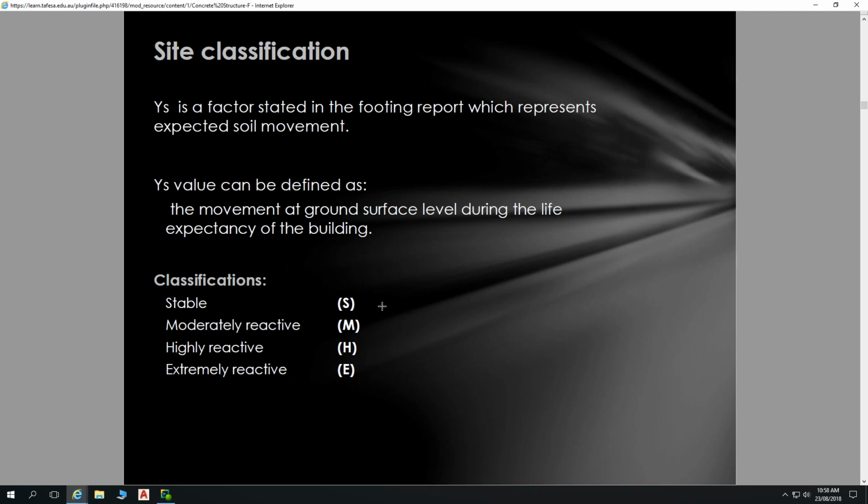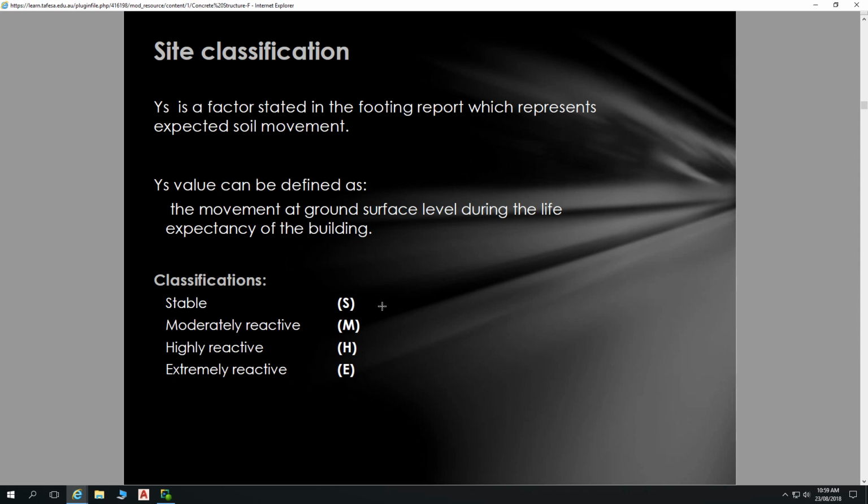The engineer will look at those various different horizons of soil and see how to classify that soil. Although you'll get an overall classification, you get values for those various different strata, those various different horizons, but they're all summed up in creating a Y value. That Y value tells you the expected movement in millimetres of that soil through expected moisture exposure, sort of worst case scenario. And then that's going to be further classified into whether it's stable, moderately reactive, highly reactive, and extremely reactive.